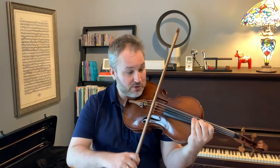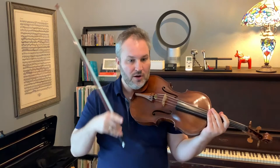So, bar one, it's piano with accents, but the violas are also the leading voice, so we need a good amount of body in the sound. The way I play these accents is we use bow speed to get the accent head, and then the tail of the accent we do with vibrato. So like this, we use bow speed, and then we vibrate, bow speed, and we vibrate like that.